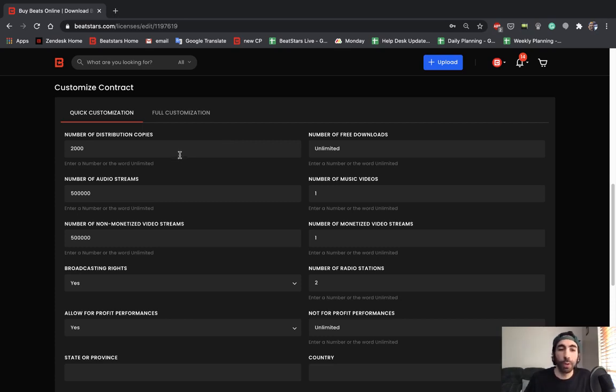The numbers you decide to include for each of these categories is completely up to you. But just something I want to point out to you guys to keep in mind when you're drafting up all your contracts is to make sure that you're structuring these contracts in a way that when people buy your more expensive licenses, it also includes higher numbers in each of these sections. So you want to make sure that if you're charging people more money, you're not only giving them more files, but you're also giving them more freedom to do more things with these files, like increasing the number of distribution copies or increasing the number of audio streams. Because if people are spending more money, you definitely want to give them more product for their money.